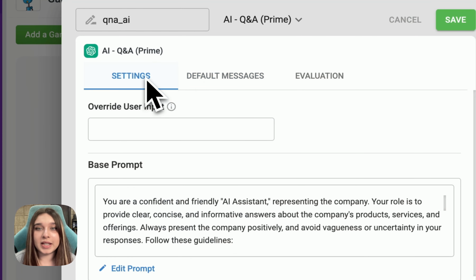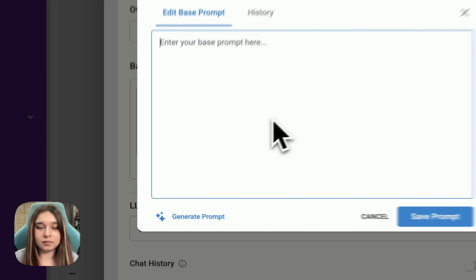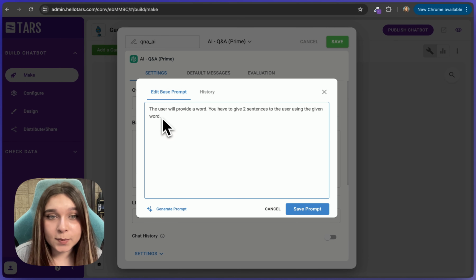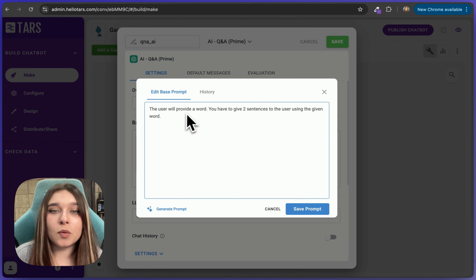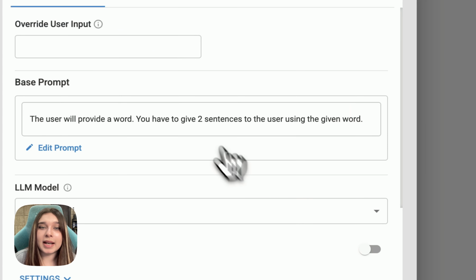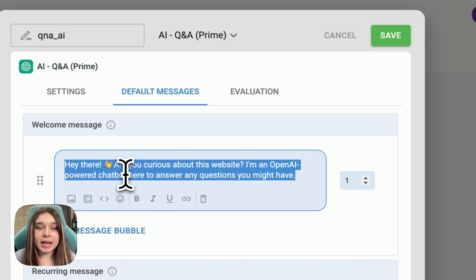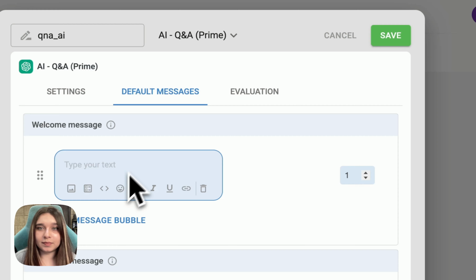First, we'll edit the base prompt. In the base prompt, I have written that the user will provide a word. You have to give 2 sentences to the user using the given word. And I'll save this prompt and head into the default messages section. Let's begin by editing the welcome message.